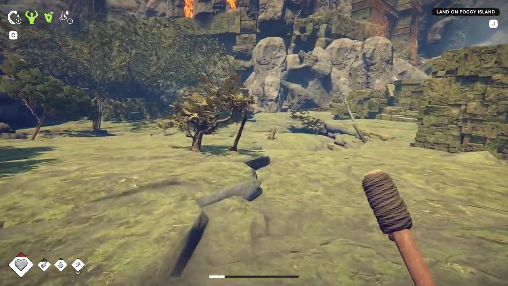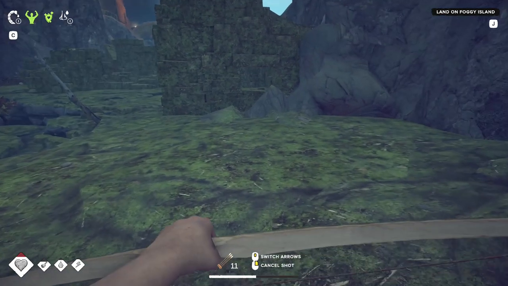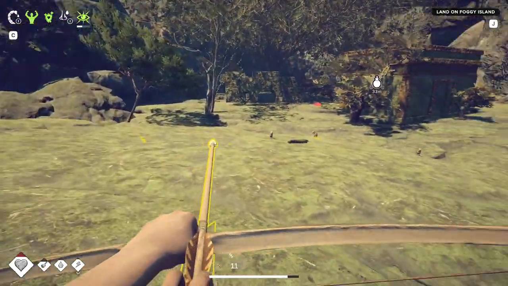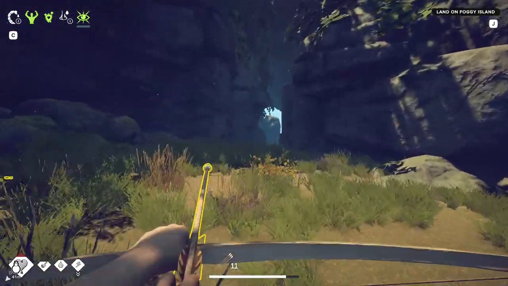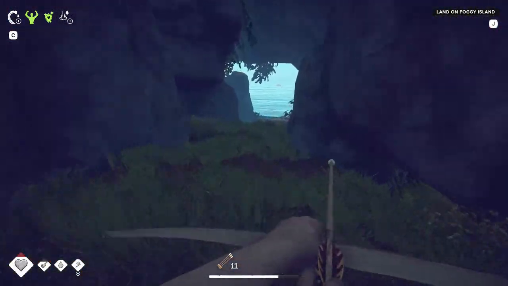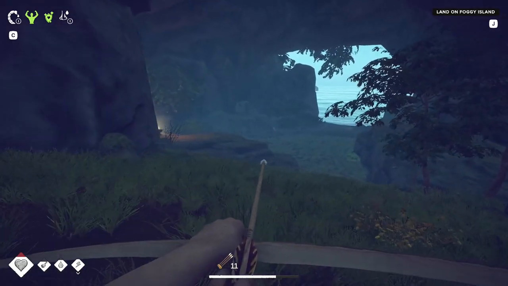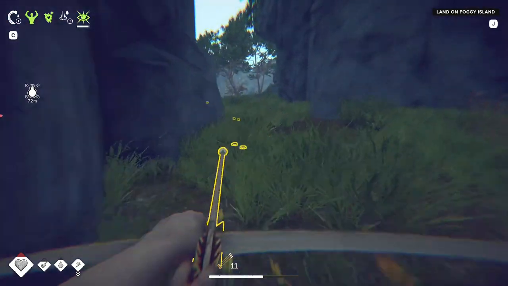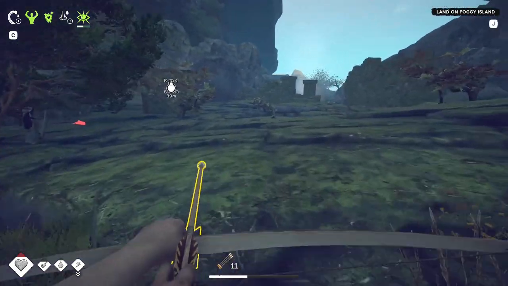Okay, now let's see. Let me go back to the bow, because there is a puma over here. Or actually, no, this leads down to the beach. This is where we found that puma and their small encampment that we checked out earlier. And that's where we docked previously. Is it a faster path? Not sure.